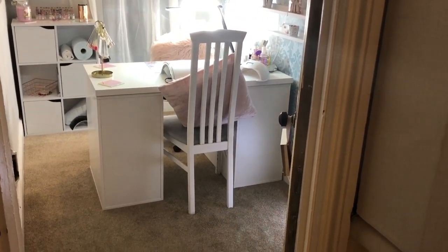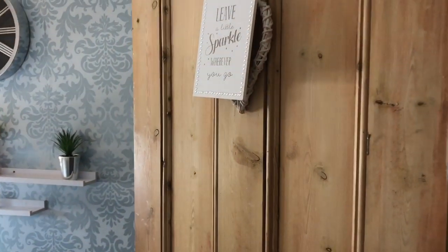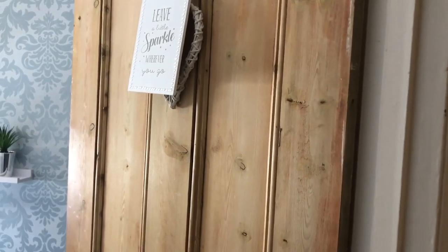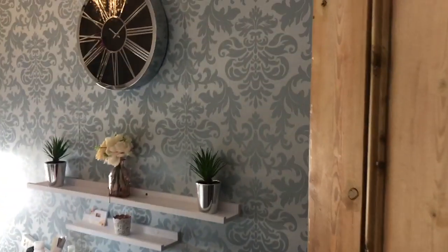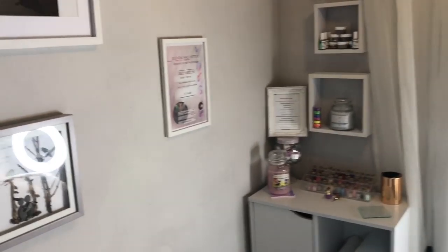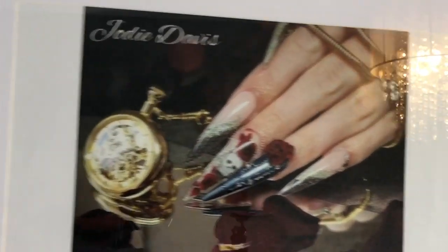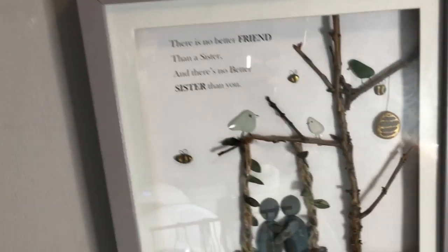So this is what the nail room looks like as you're walking in. It is quite a bright room even though it's quite small. I've got some little bits hanging on the door but they are going because I want to paint this door white — I want to do all the doors in the house white, just think it looks more fresh. Then on the wall here I've got my clock from Next, I think that was about £30-35, and just some little bits and bobs on the shelves. Then on the next wall I've got my certificate and a few pictures. This picture is one that Liz Guild had made for me when I came second place in one of the competitions that she did.